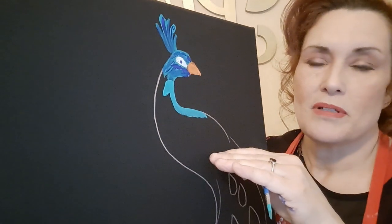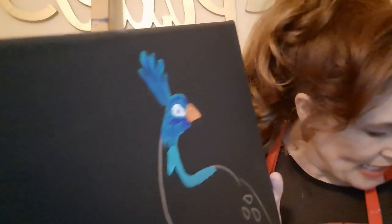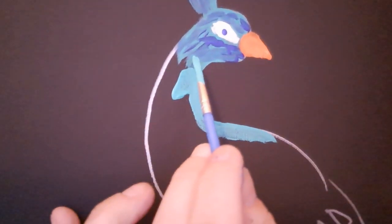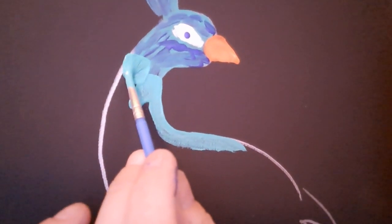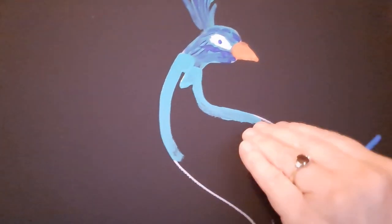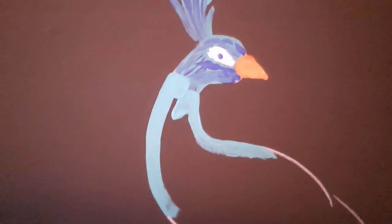And then stop. Because remember how fast this paint dries? We'll do the tummy separate. Okay, now I'm going to stab my turquoise and get more. Stab it! So now I have to land in her neck. It's tricky. Smash. Then push up, up, up. Okay, I'm touching the Sharpie. Now I can push. Okay, nice smooth line. Just to her shoulders, like she's wearing a shawl. Both sides.